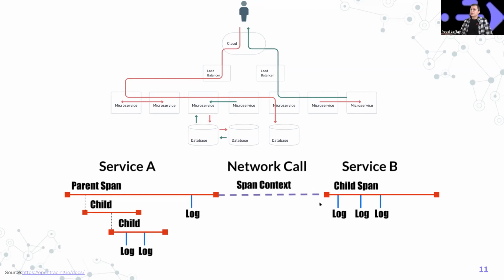And what is important here is, as we are creating these spans, we know who is the parent and who is the child. So later, when the request finishes, the tracing system can collect all these events and correlate them together and show you the full picture of what happened in each individual microservice.